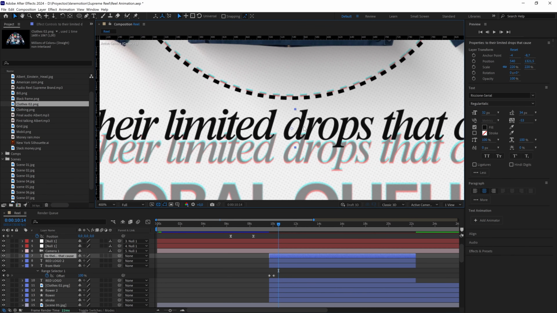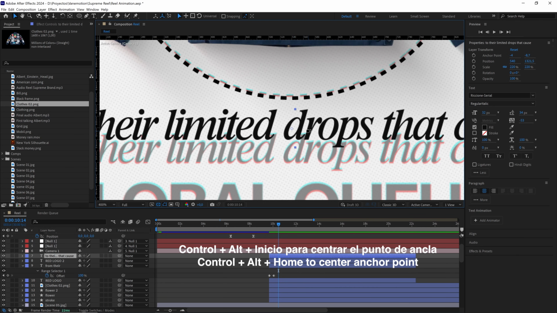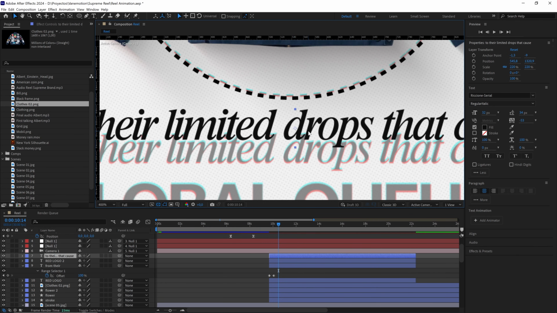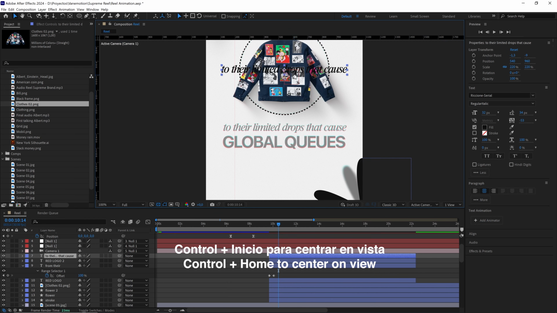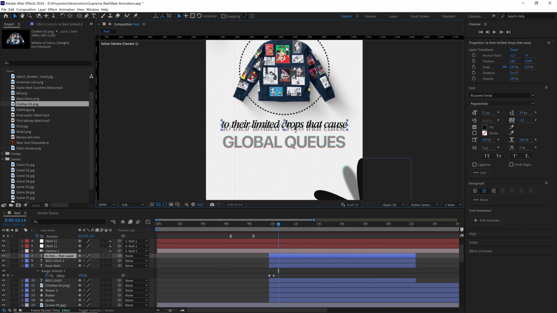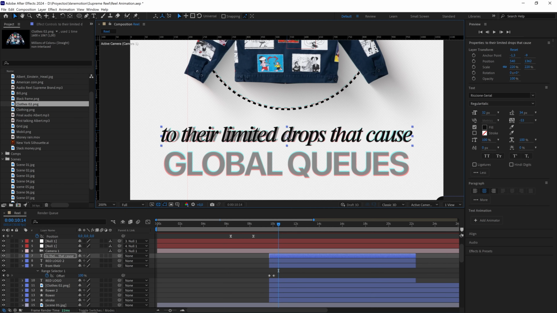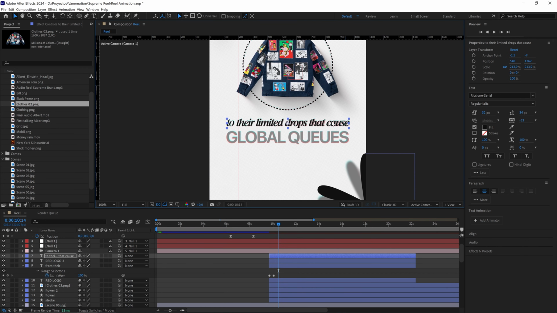As you can see, when the phrase changed, the anchor point moved, so with Ctrl-Alt and the Home key, we center it again, and with Control-Home, we center it in the viewport. A little smaller. Around there.